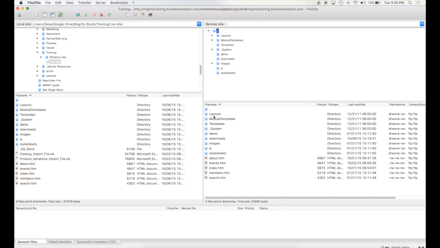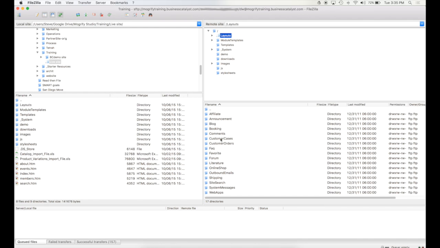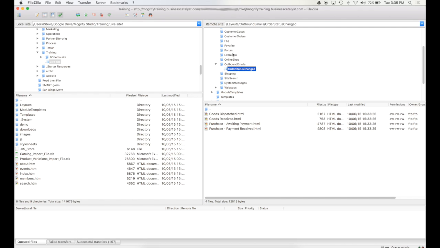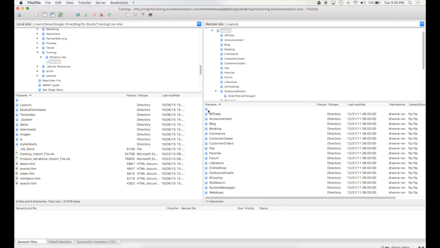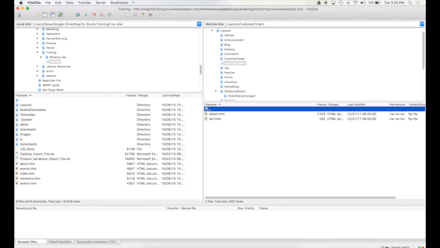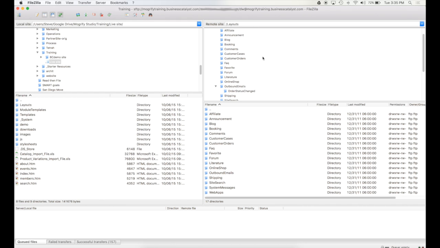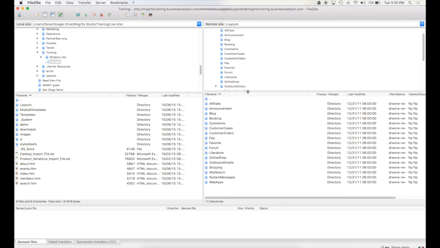But if I go into the layouts folder up here, I'll click inside of that. But you see that there are many other folders inside the layouts folder. And that's the advantage of using this top view here, because maybe I need to really drill down into this thing and I need to specifically go to this folder. To me, it's just easier to click inside this tree and navigate rather than go back here, is it this folder? No, it's not that one, I don't know. So it's just a different way to navigate. These bottom views right here are folder specific, but this is a nice way that you can access the other directories very quickly and easily.